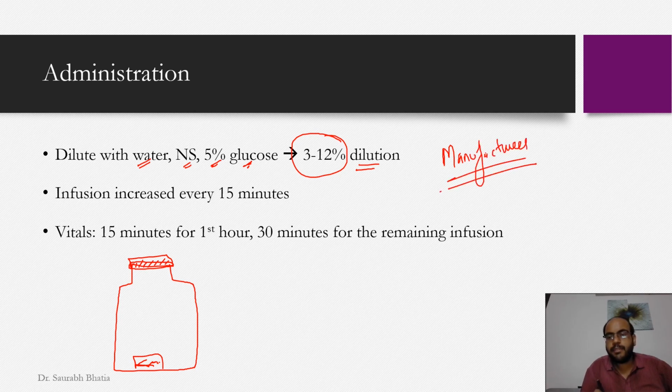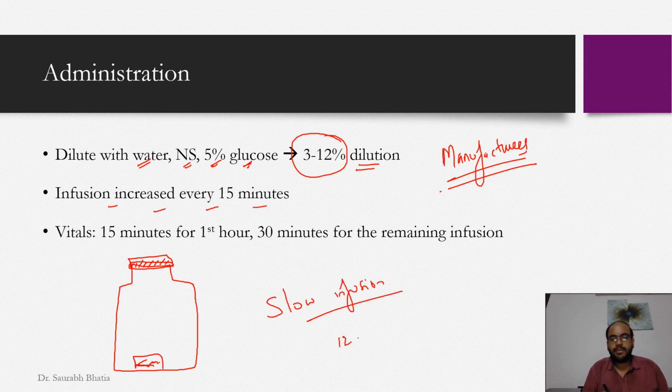Since there are different manufacturers of IVIg, every manufacturer will have their own idea of how to dilute IVIg. Clear? So all I want you to do is, if any IVIg you are using, just open the packet and read the product inserts that the manufacturer has provided, so that you know what should be the ideal solution and the ideal dilution of IVIg. So you start the infusion very low. Okay, and that is increased slowly. Remember, IVIg is given as a slow infusion.